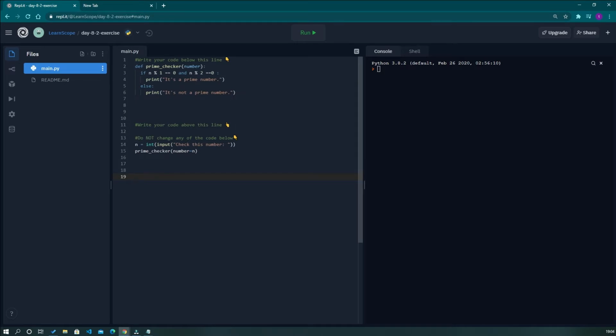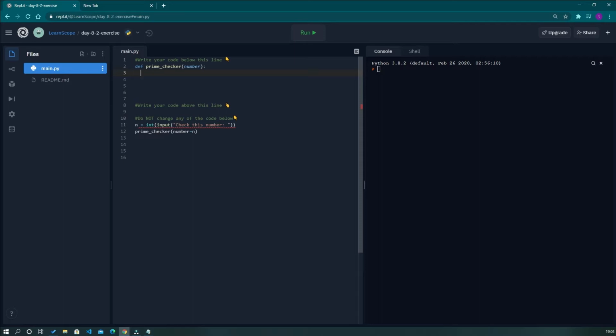Yeah, welcome back. I just had a quick look at the solutions for this one, and I realized I oversimplified things. Yes, there is an if statement, but I also need to apply a for loop. So essentially, the process for a prime number is that I need to divide the number by every number from 1. Okay, not 1, because every number divides by 1, but from 2 till the number itself.